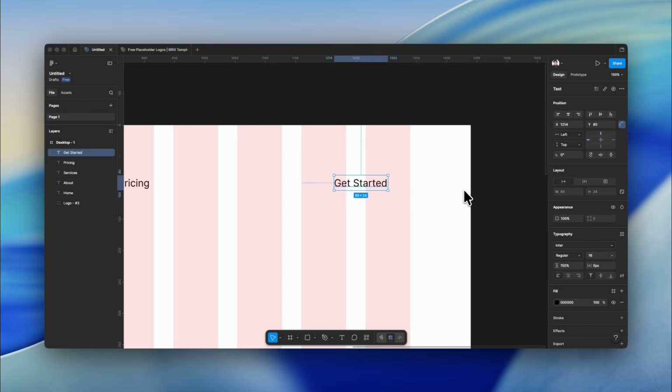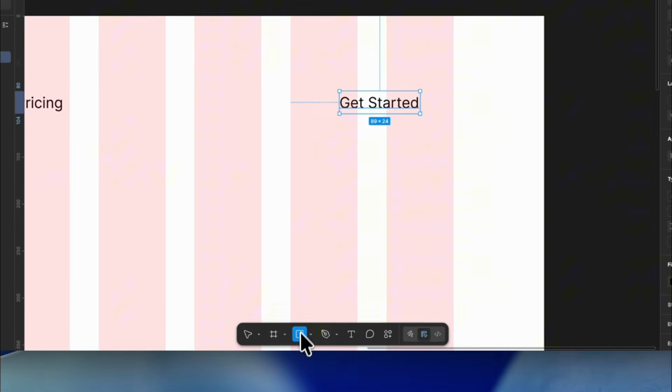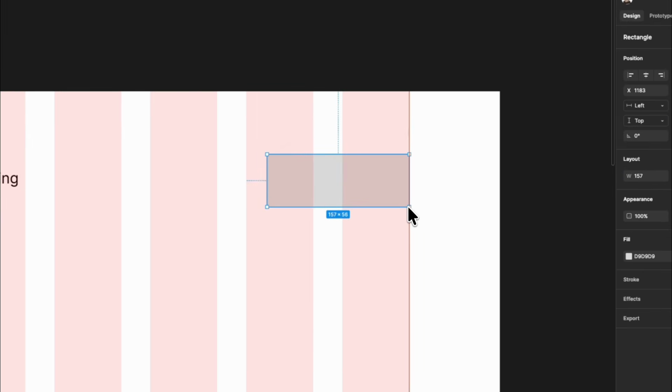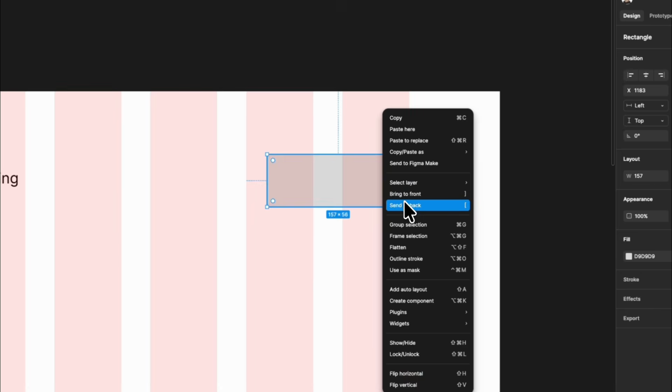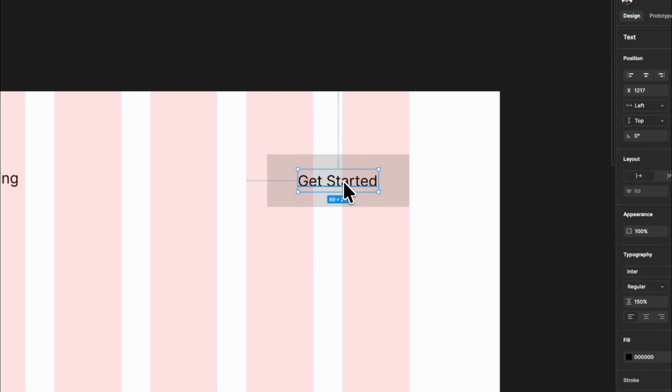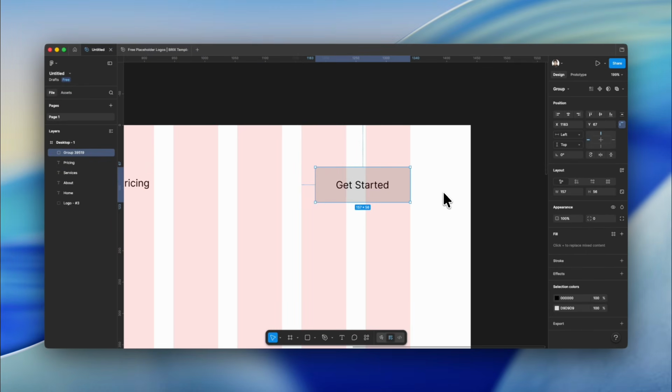There are actually a few different ways to create a button in Figma, and the way most beginners do it is the wrong way. So the beginner way, and I did this too when I started, is to draw a rectangle. Let's draw a rectangle here, and then place it at the back of that text layer, and then group it with Command G, and just call it a day. Now, this already looks like a button. It works visually, but it's two separate layers floating on top of each other.